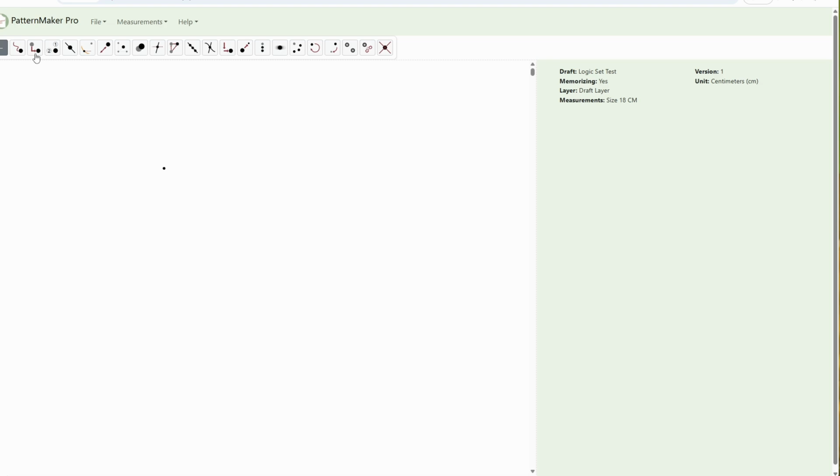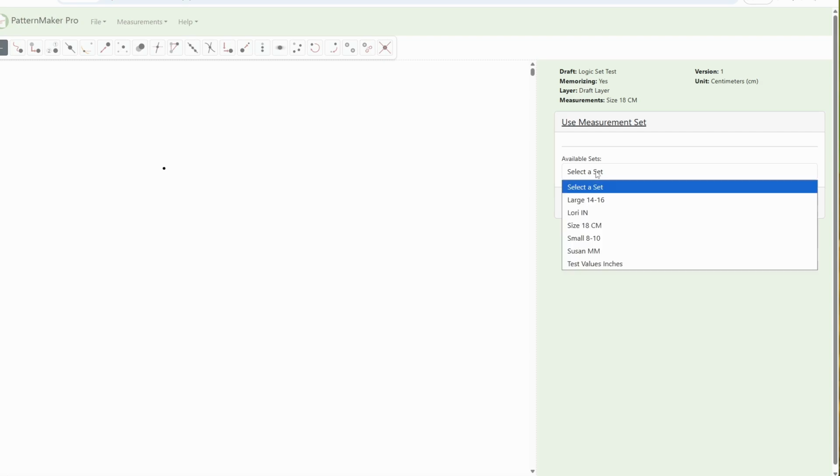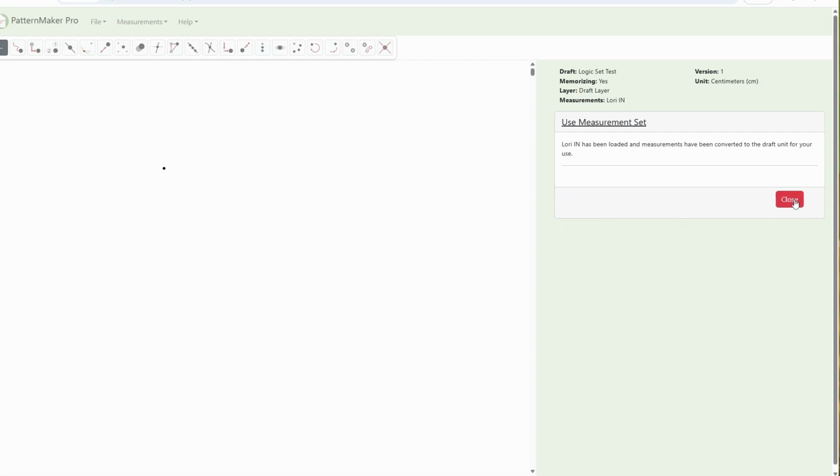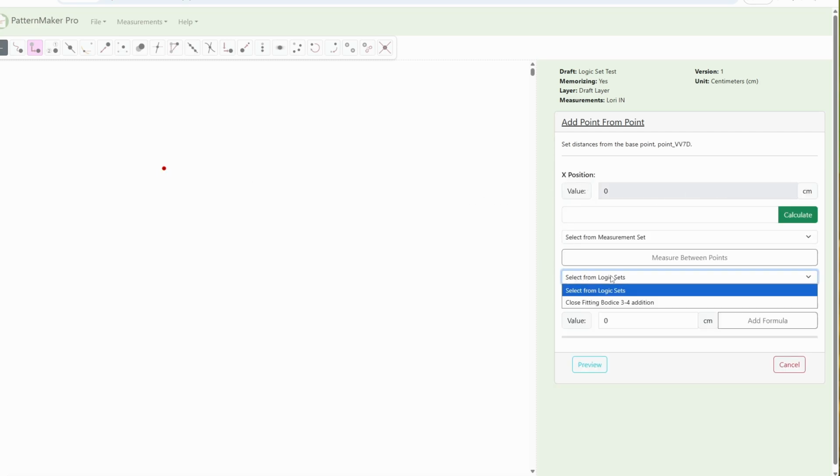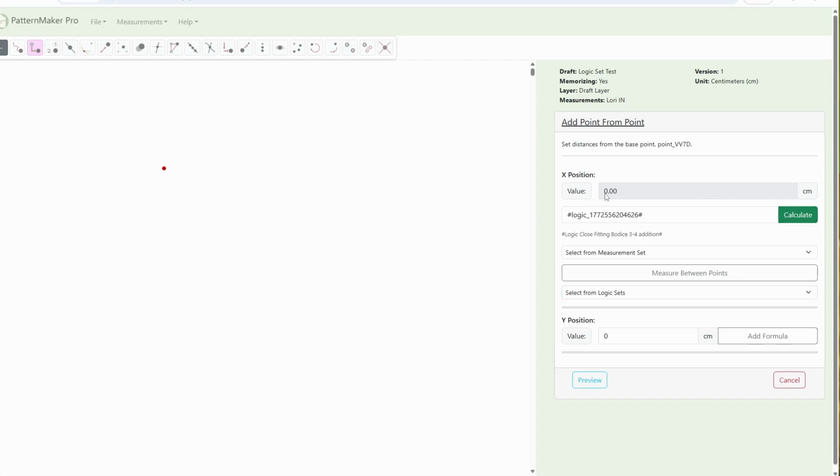So let's give it a try. First, we need to switch over to using my set. So load active set, we'll pick mine. And let's do point from point again. We'll do it on the X. Logic set, this one, calculate, 0.